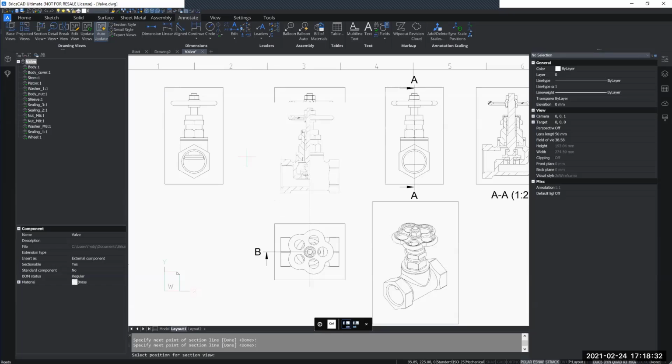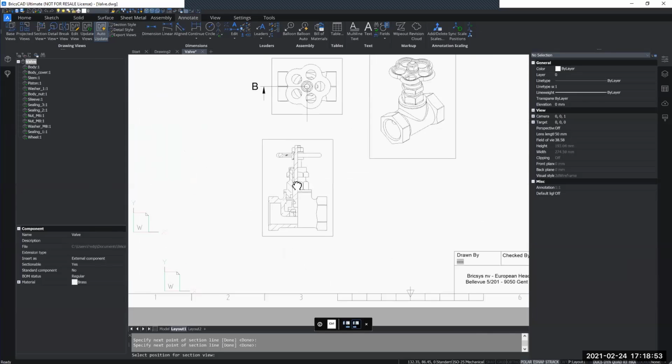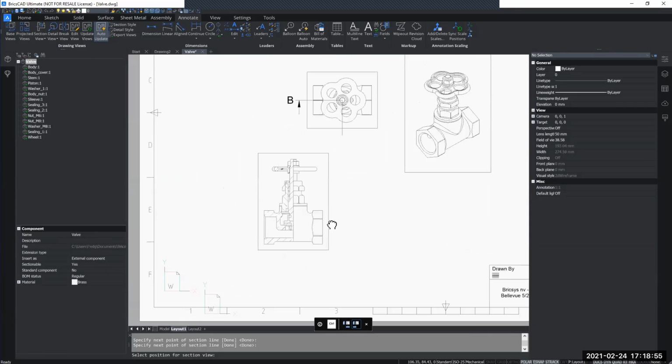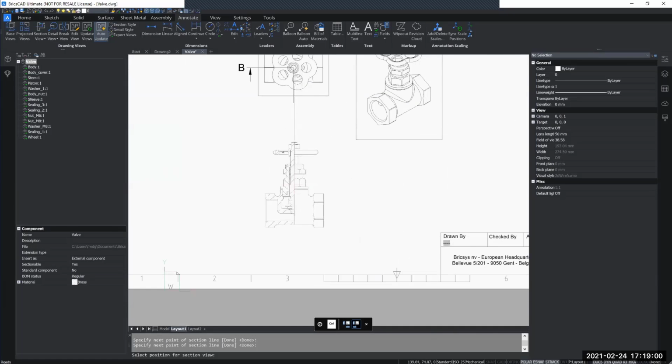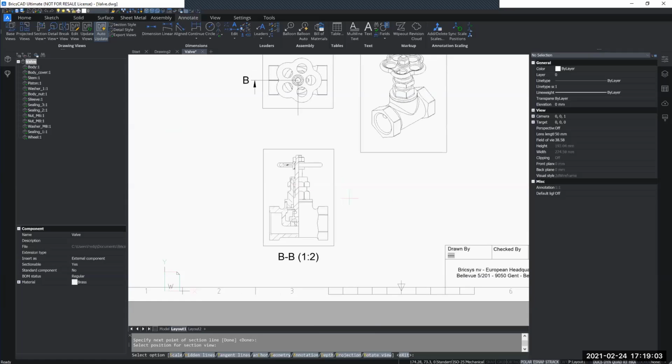So like earlier, I want to keep this projected view. But now I don't have anywhere to place it here. This placement above it has already been taken up. So then I can press Shift on my keyboard to break the alignment. And then I can place this specific projection wherever I wish. Either below it here or next to it, I will place it below. And again, I get the indication of what section it is from and the scale.